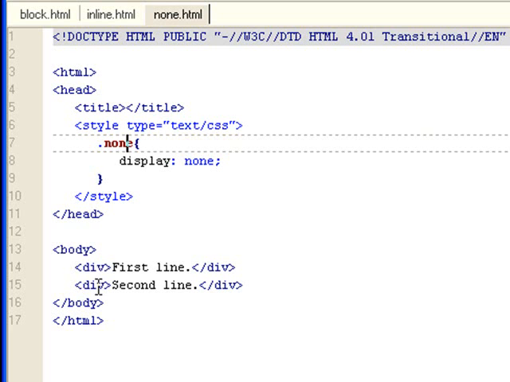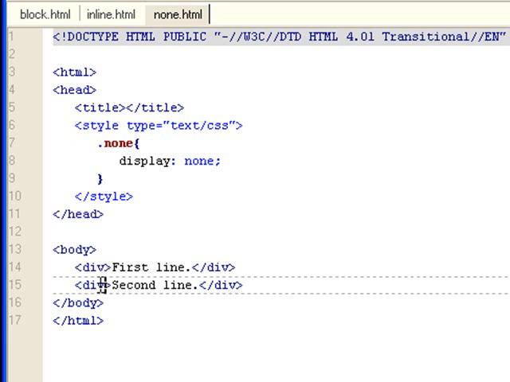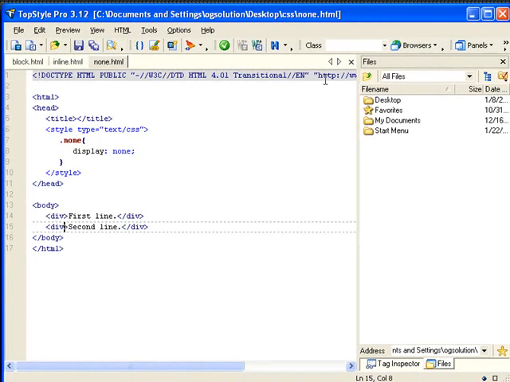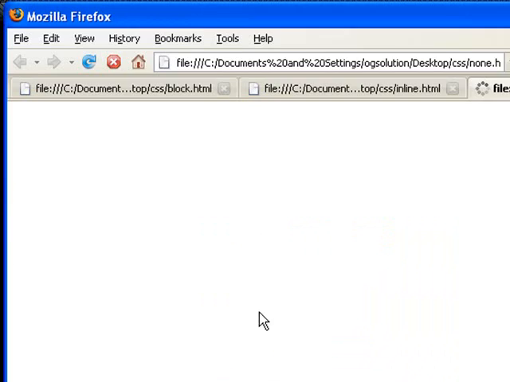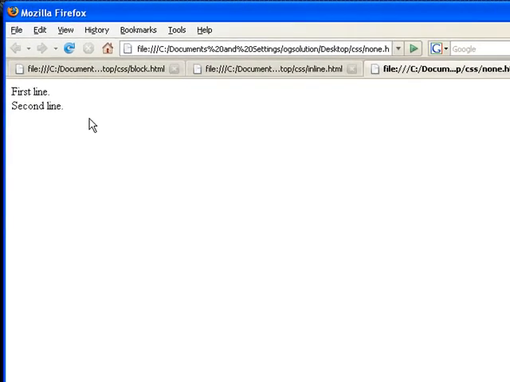It doesn't actually disappear in the source code, but it just doesn't appear on the display. Okay, so let's view this page first without doing anything in the browser. Okay, so you see first line, second line.